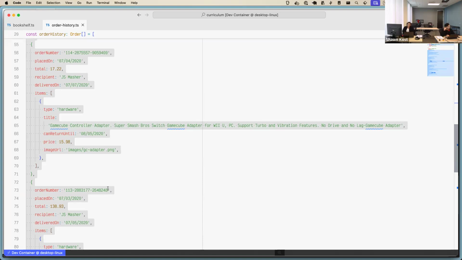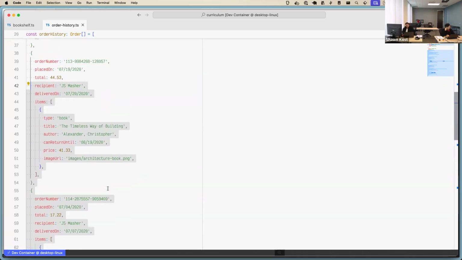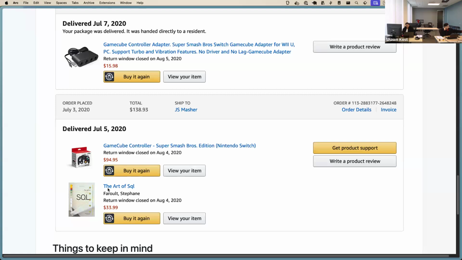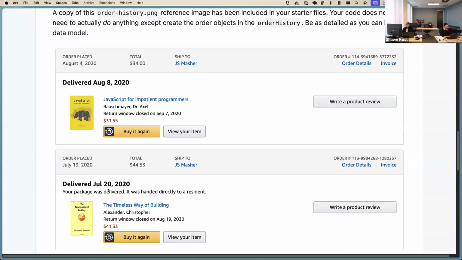Yeah, I just want to see, for example, if I go to the same image, I'm looking at the first object. I'm trying to create the interface order. When I looked the first time, I can see order placed. I put order date, this is the first one. I put an order number, then I put the recipient shipped to, and I put a total price. Total price, I'm going to put that as a number, right?